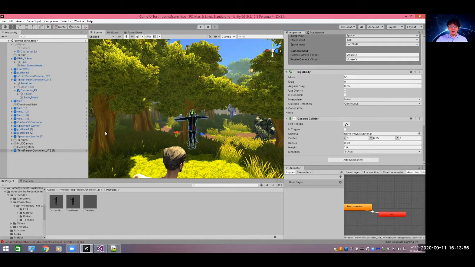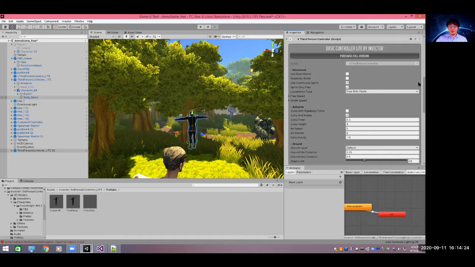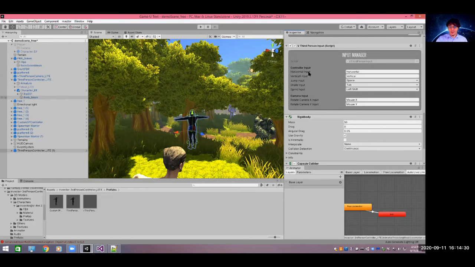So anytime that your object bumps into any other object, a collision function will fire inside of your script that enables you to do certain actions, such as take damage or pick up items. So a script is a C# coded asset in your game that allows you to do different things like handle input, which we can see here is being handled by the input manager script. And we can see that the horizontal input of our mouse is being tracked, and different buttons on our keyboard are being tracked to complete different actions.